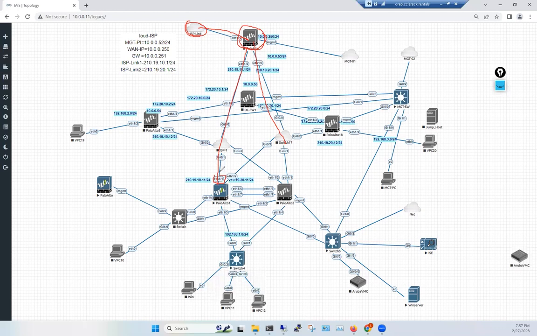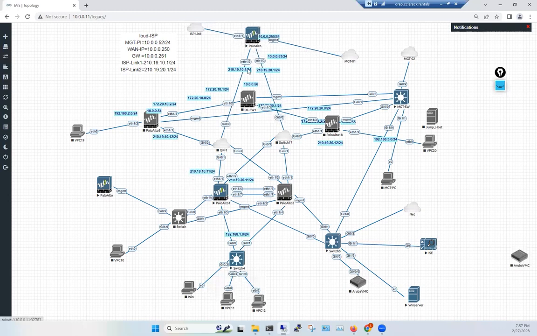So I have to configure this interface, and then I can get the internet connectivity. But the bad thing is, this firewall is not coming up. Now it's up. It will take 5-10 minutes to come up. Till then, I have to configure the IP address. You can forget this thing.